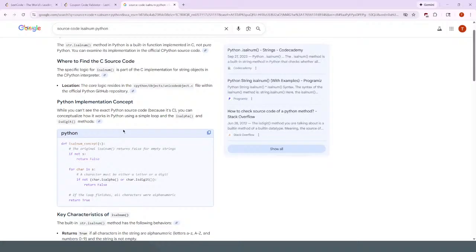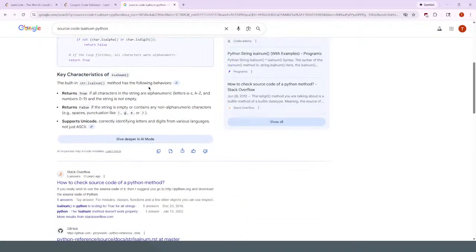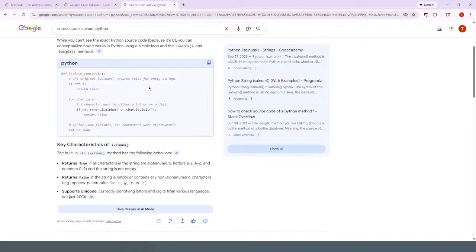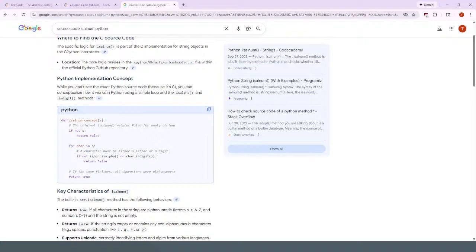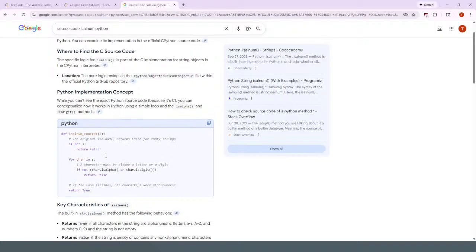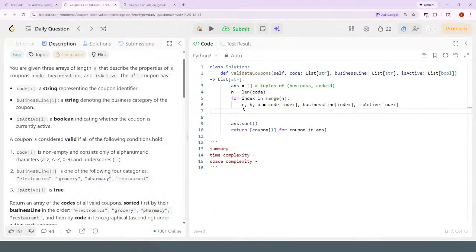Python implementation concept. Yes, I can check: character is alpha, character is digit, or character equals the underscore. String is alnum. Okay, guess that's fine.